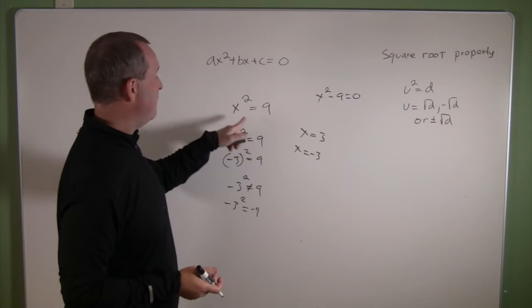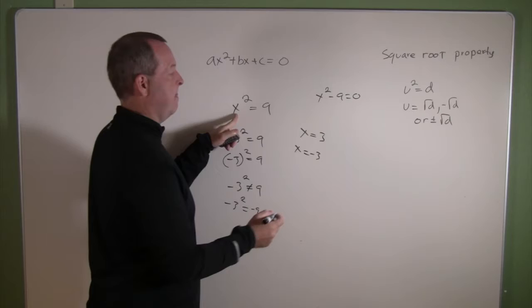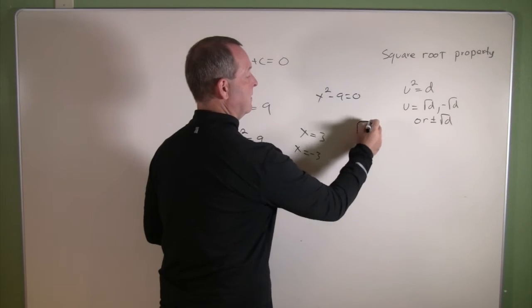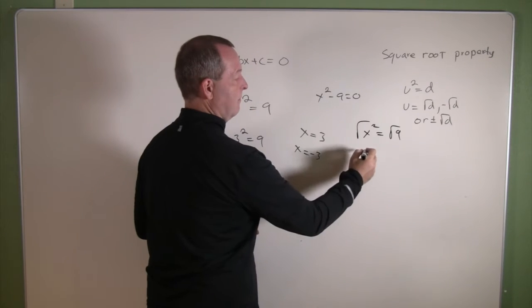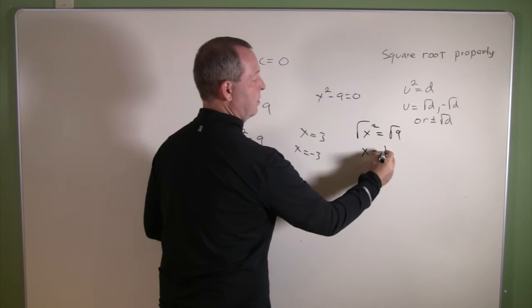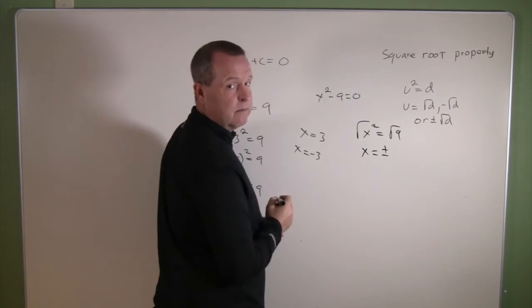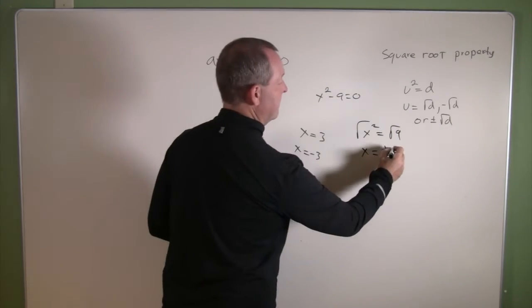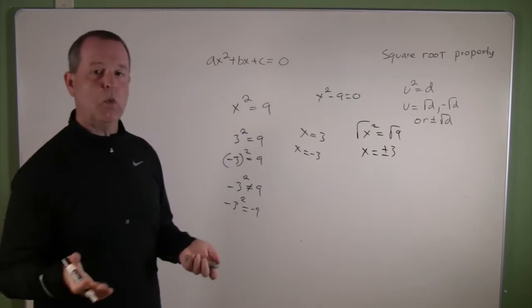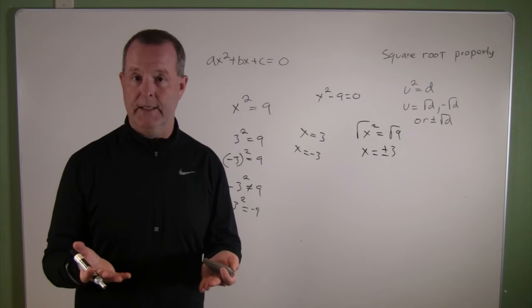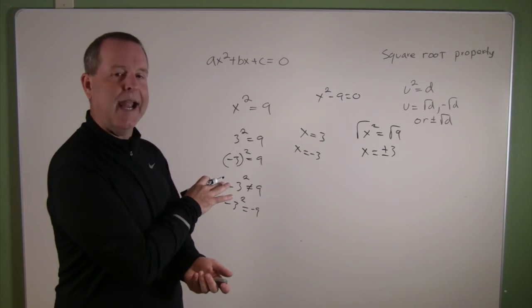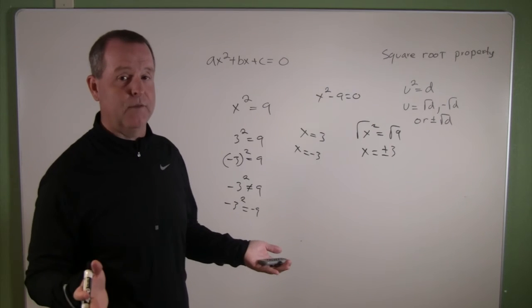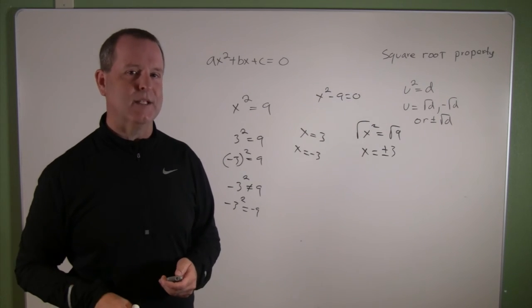So can you see that happening here on this x squared plus 9? I took the square root of both sides. I'm left with an x, and that equals a plus or minus square root of 9. That's a 3. So this idea of the square root property, we're going to unpack a little bit to show you the power of it. You may not be convinced right here on this example that we can work lots of different ways, but trust me, we're going to find its power here soon.